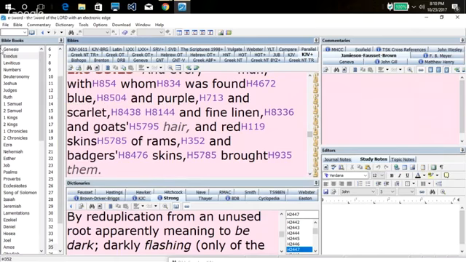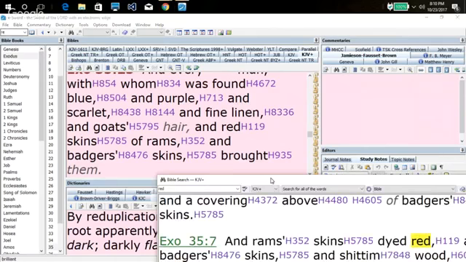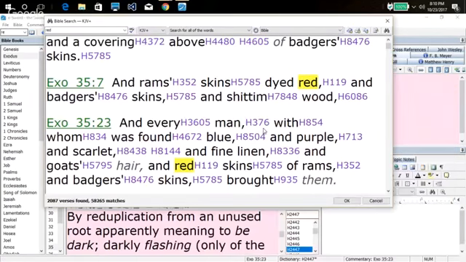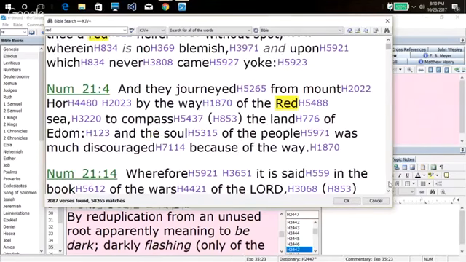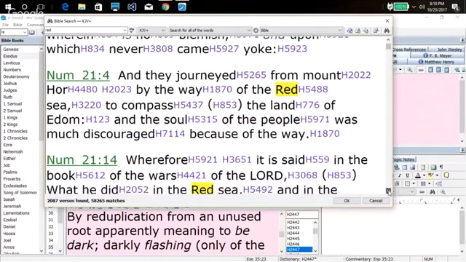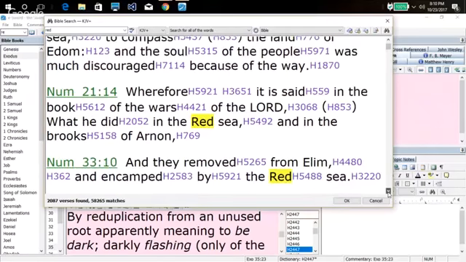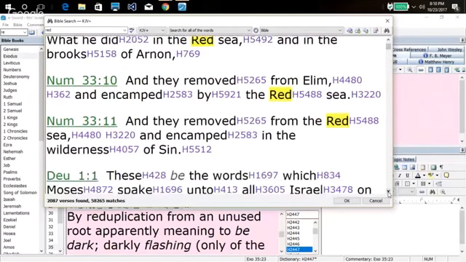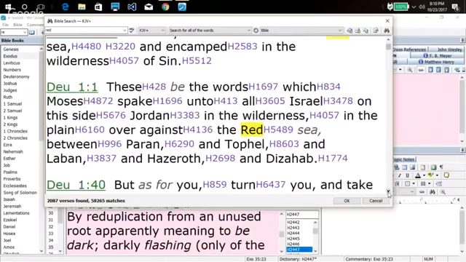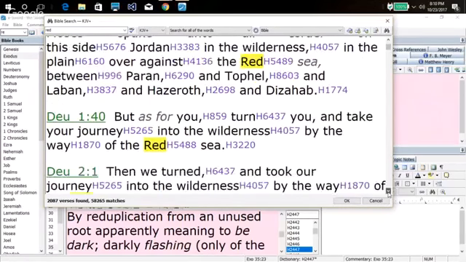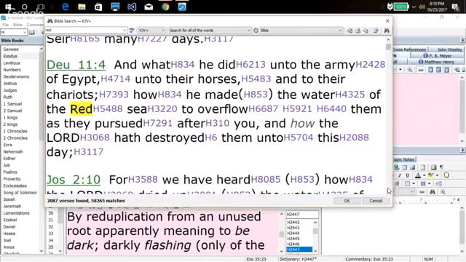Let's keep going though. All right, red and ruddy is not the same thing. Let me pull this up right quick. Matter of fact, I think that's the bottom right here. All right, let's keep going. Now we're gonna get to something real interesting, right? We're gonna show y'all that these guys know what they're talking about. They saying red and ruddy mean the same thing, meaning that Esau and David looked alike. Y'all crazy, man.